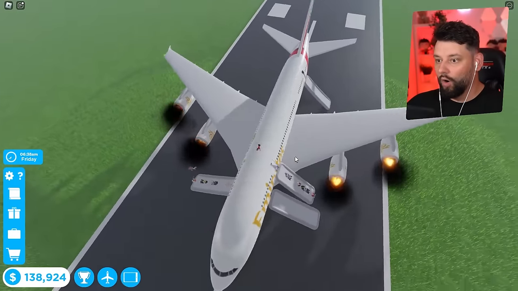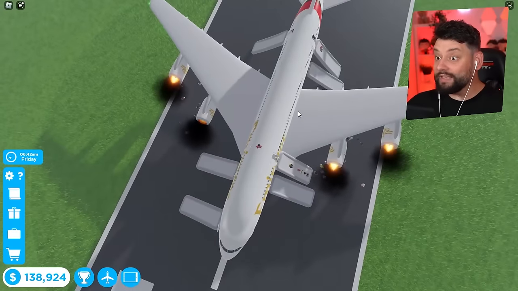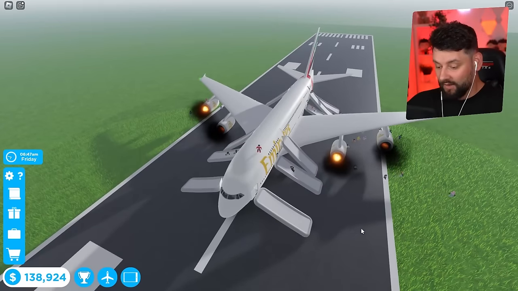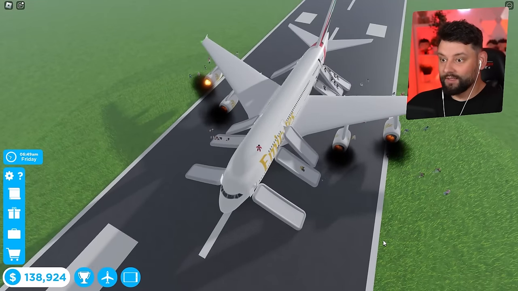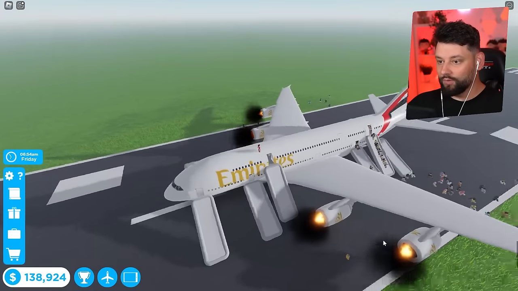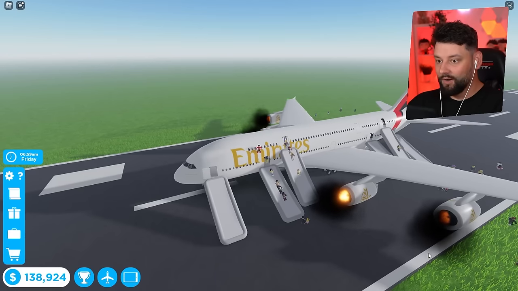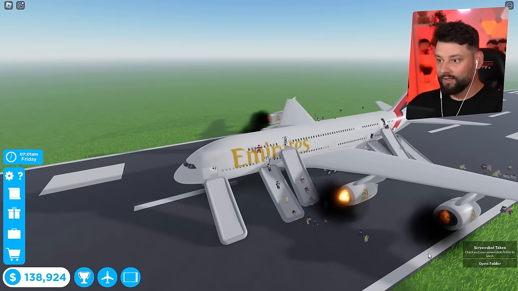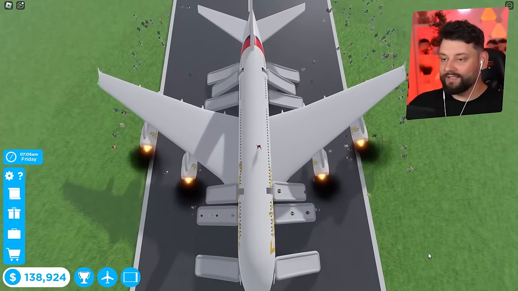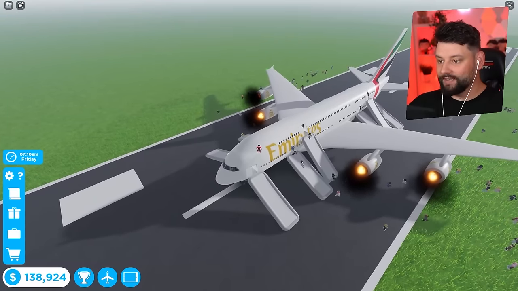How many did we get? Oh, it's going to be 8! Whoa! How many doors is there? Holy smokes, boys. Holy smokes. We are evacuating from multiple doors on the A380. What is going on? There's 3, 4, 5, 6, 7, 8, 9, 10, 11, 12. There's 12 doors on the A380.